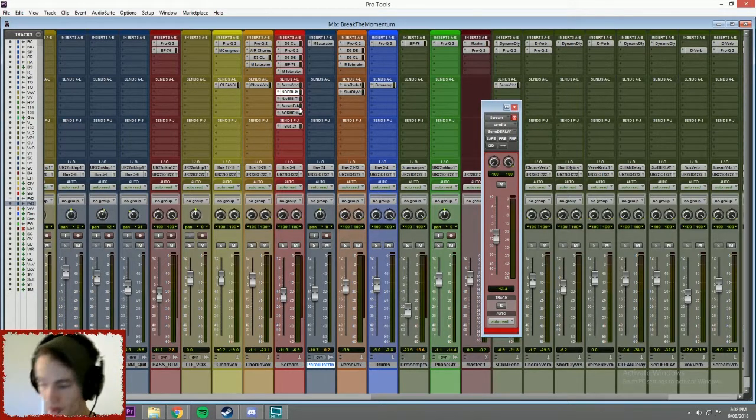Parallel distortion. Okay, so the next one I'll be showcasing is a reverse reverb used on the voice to create an awesome effect, which is a really cool effect that adds some nice flair.